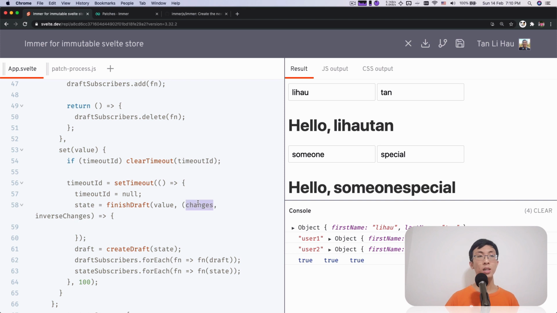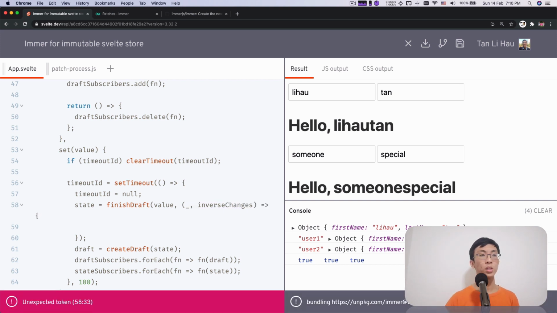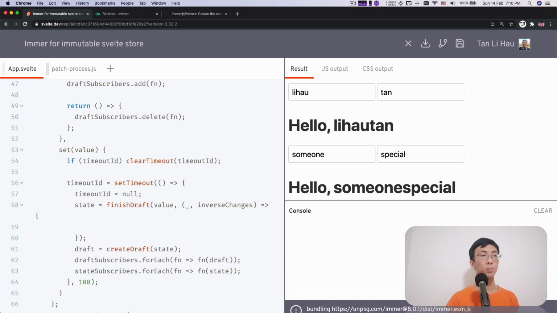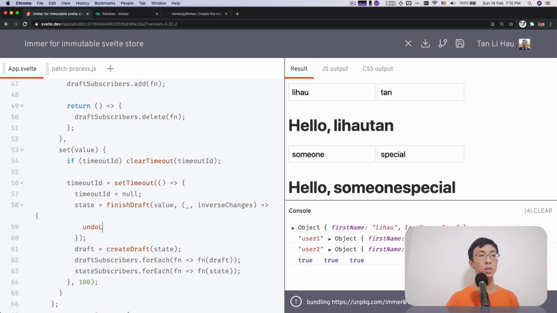So this can actually help us create an undo and redo kind of interaction. So I'm just gonna save just the inverse changes, and I'm gonna come over here and push this into an undo list.